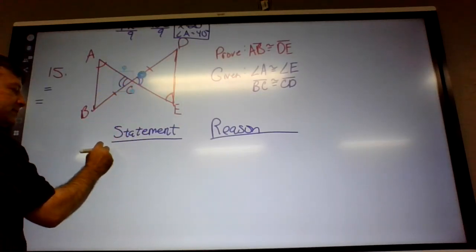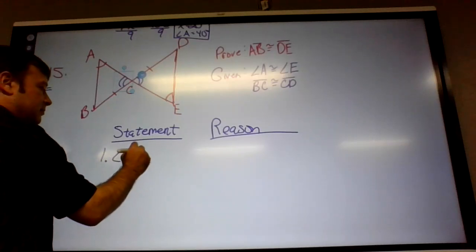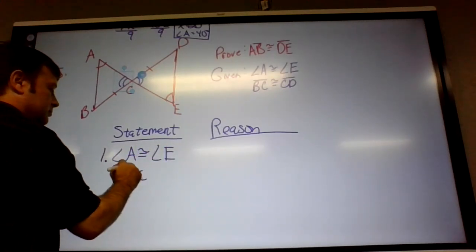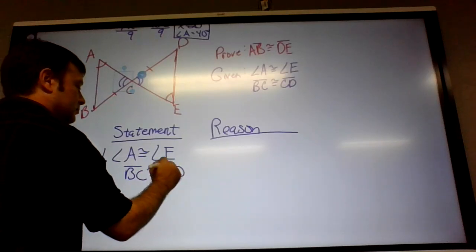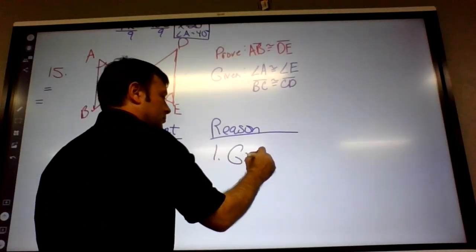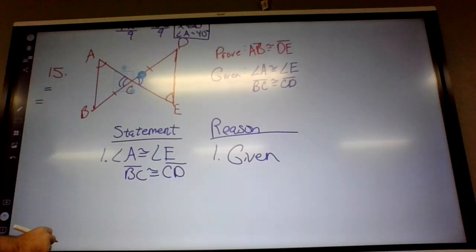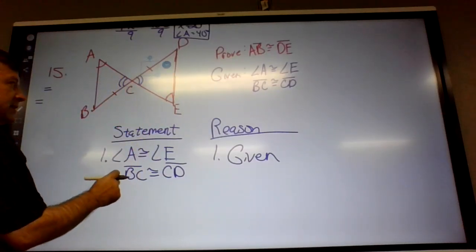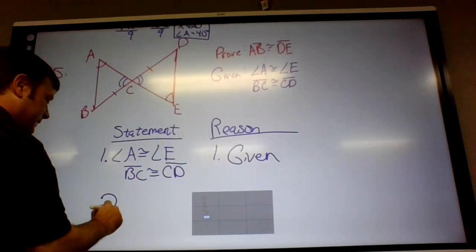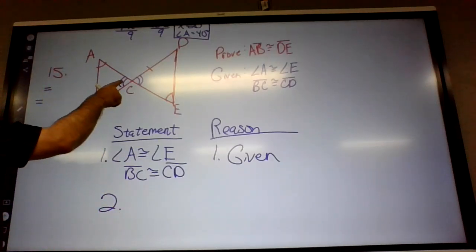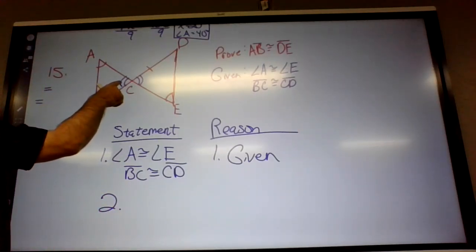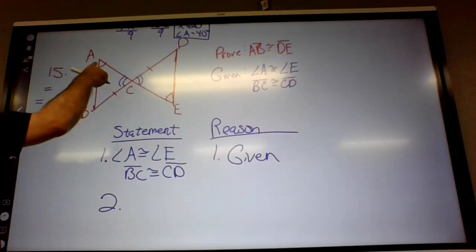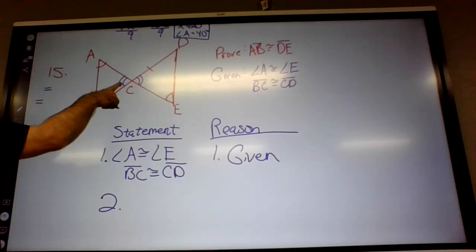So what goes in line 1? The given. They wrote the given over here, and also they show it in the picture. If they didn't show it in the picture, you should mark it down yourself. All right. So, why do I know these two angles are the same? Because of vertical angles. So what is this angle called?